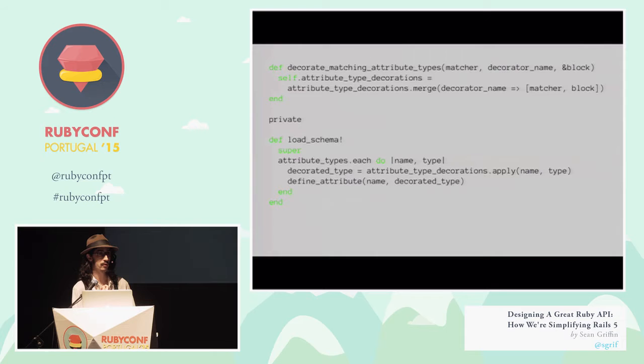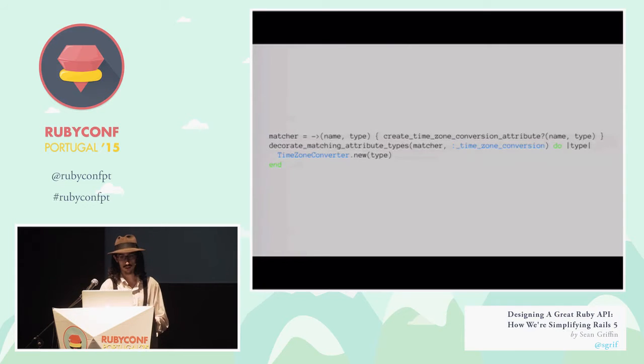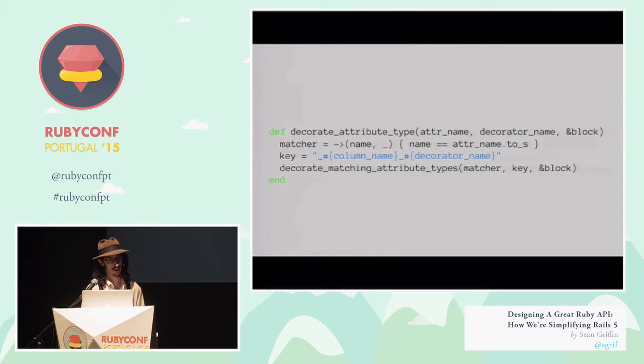But so we wanted to have a decorator name so that if you call the same decorator over and over again, this API would be idempotent. If you change just the block that you want to decorate it with, it doesn't decorate over and over and over again. It overrides the original decoration. This is important for things like serialize to also be idempotent. But usually we don't want to come up with a unique name, and so we end up with an additional API.